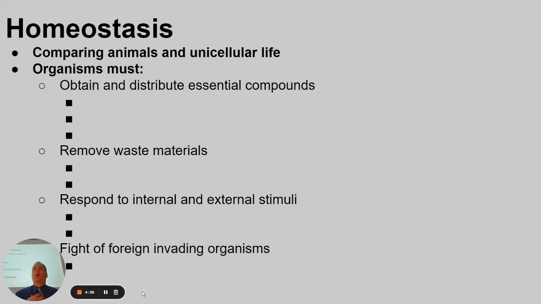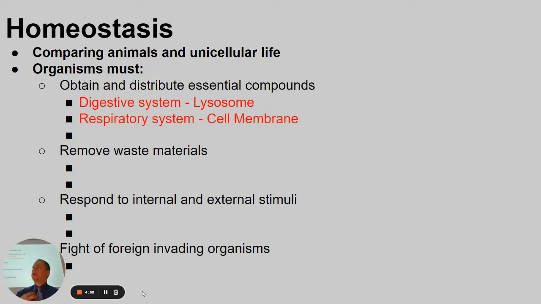So to take in essential nutrients, we have a digestive system. We eat food, digest it, and it travels through our body. We have a digestive system, respiratory system, and a circulatory system, but even a single-celled organism has organelles to do those things. It has a lysosome with digestive enzymes to break down food. It has a cell membrane so oxygen can diffuse in. Things move around in the cytoplasm and the ER, like our circulatory system. So there are analogies between a single-celled organism and a more complex organism.